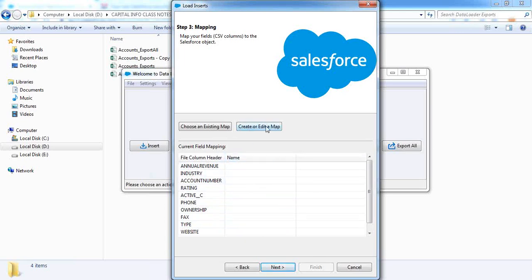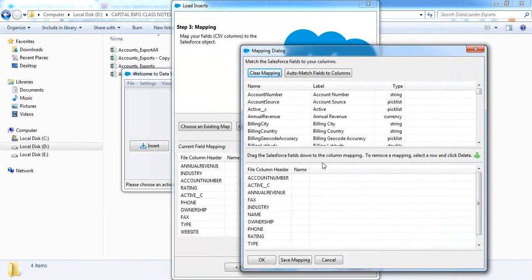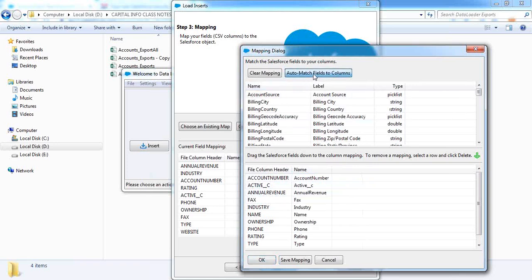Here you have a button called create or edit a map. We can map manually or we can map automatically also. If you want to map automatically, we have a button called auto match fields to columns, so that it will map that, because in the Excel sheet the column names are exactly similar to my field names here. For example, if the column names in the Excel sheet are different, let me show you in this case.